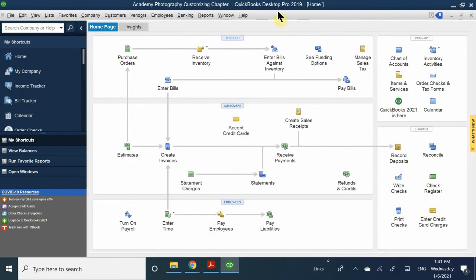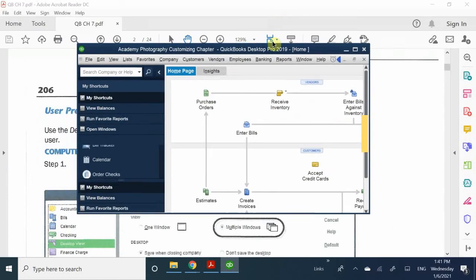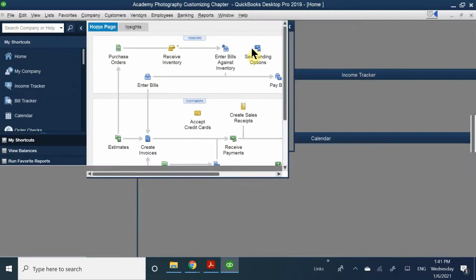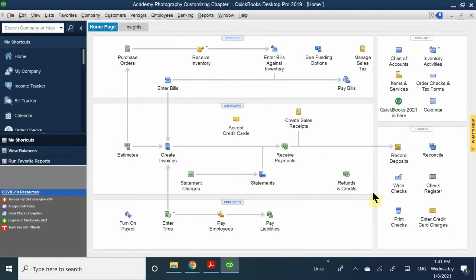I know that most times when I do go to my home page, the window gets so shrunken that, look, now I'm missing my company, my banking section. So I would have to maximize it no matter what. I actually maximize the whole thing or minimize the whole thing. So again, that's the downside to having multiple windows.